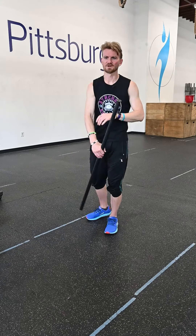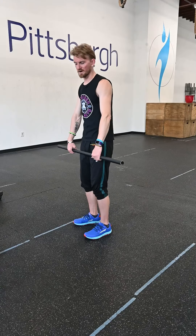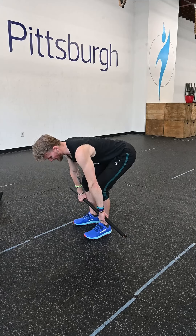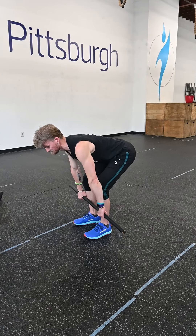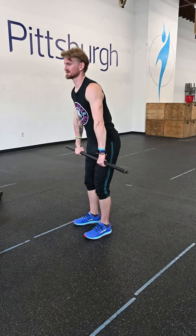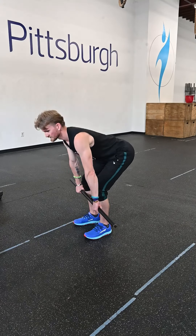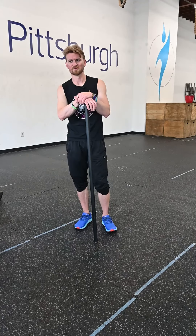On the even minutes, we're going to do five deadlifts working up to our workout weight, making sure we have a nice flat back, shoulders are engaged, lats are engaged, chest is up, pushing into the floor with your feet. Maintaining a nice flat back through that range of motion. That's going to get us ready for the workout.